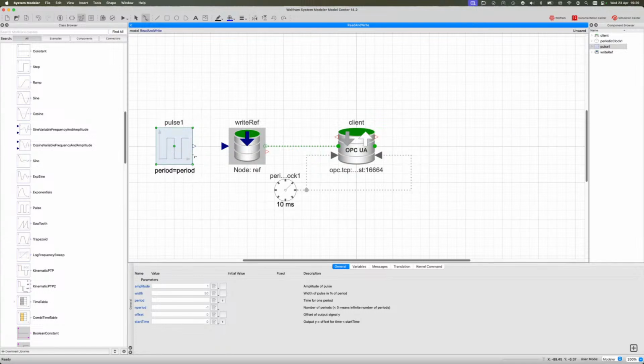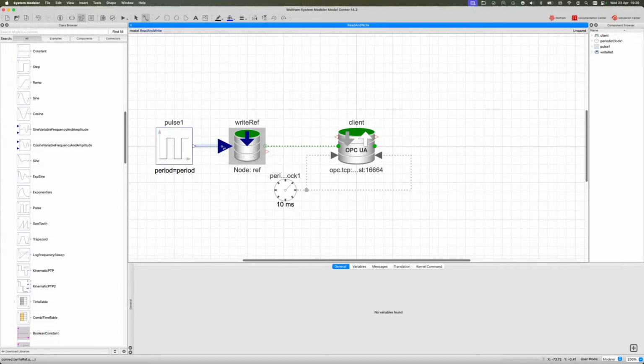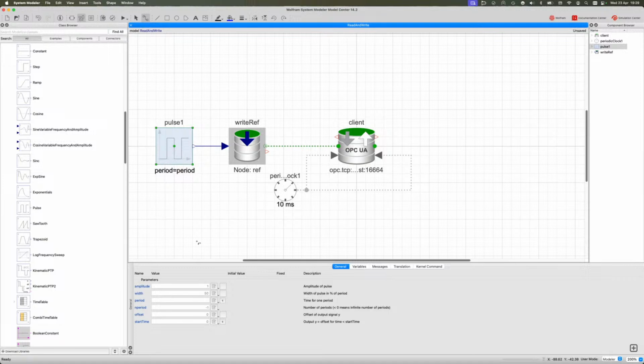We'll connect that to our write component and set some parameters. So I want the amplitude of the pulses to be 0.25, and the period we can set to 20 seconds. And let's set the offset to 0.25. So we will get the pulse train alternating between 0.5 and 0.25.